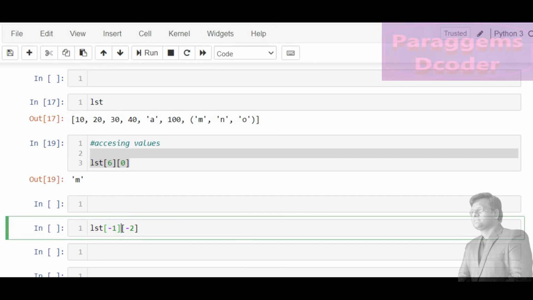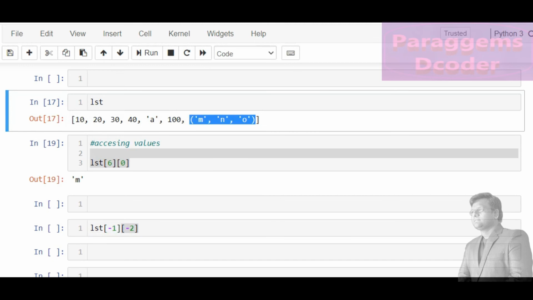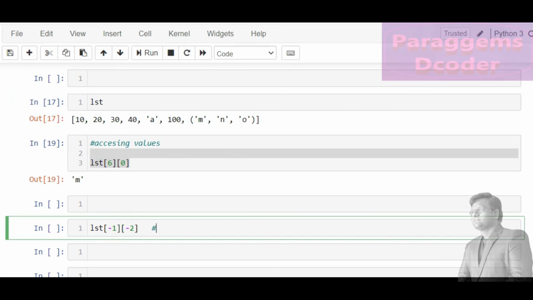We want -1 of -2, which means the -1 position is this tuple, and inside this, the -2 position. -1 is the O, -2 is the N, -3 is the M. Keep in mind, when coming back with these values in reverse, this M and O, this is -1, this -2, this -3.